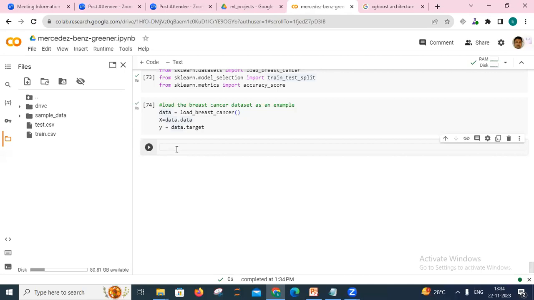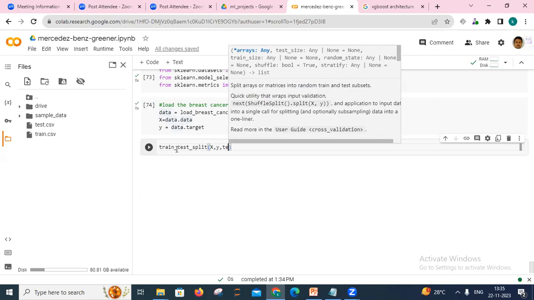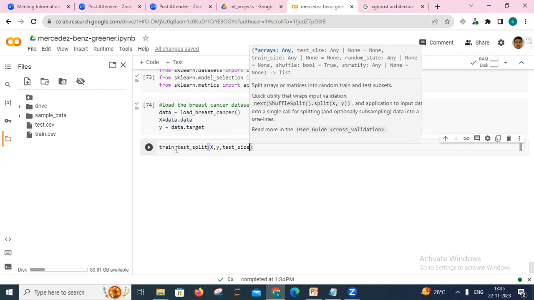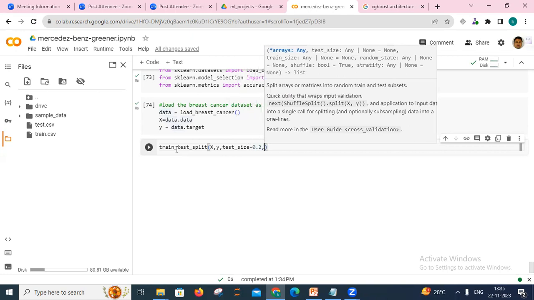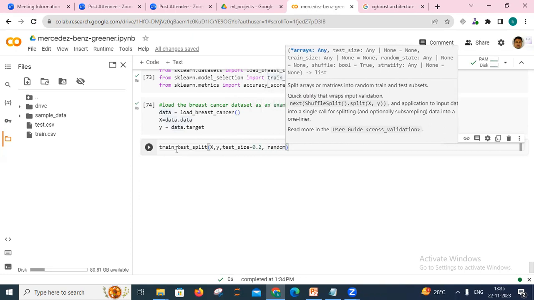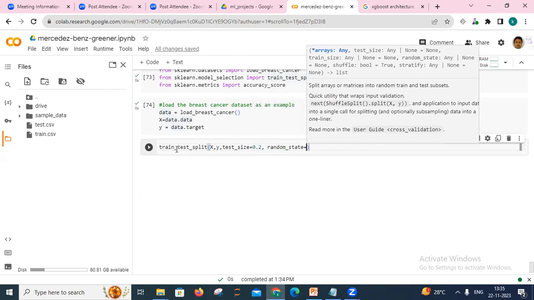Now you have to split your data with train test split. Write train underscore test underscore split and add x comma y comma test size, that is 20% data, and random state equal to this value.